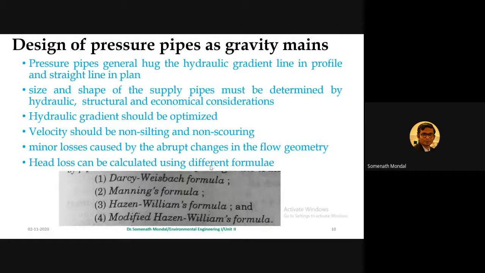Now, the main loss or head loss happens because of the pipe friction. Apart from that, there might be some minor losses because of abrupt changes in the flow, because of the geometry, pipe size, bends, and valves or other appurtenances which are fitted in the distribution system. However, in long pipes, which are basically used for conveying water from the source to the consumption point, the minor losses are so small compared to the head loss due to friction that we often can neglect them. So the head loss is actually what we are going to discuss. Fine.